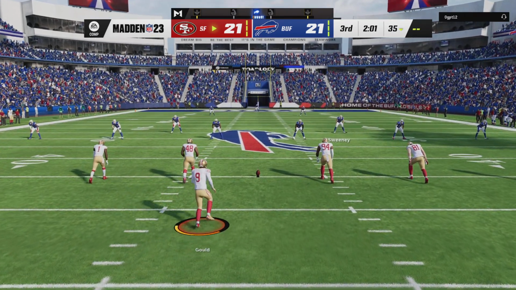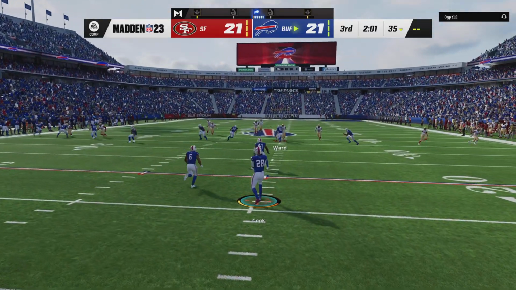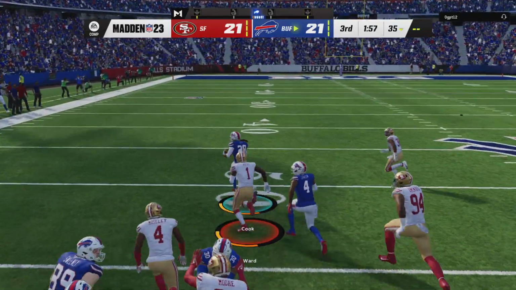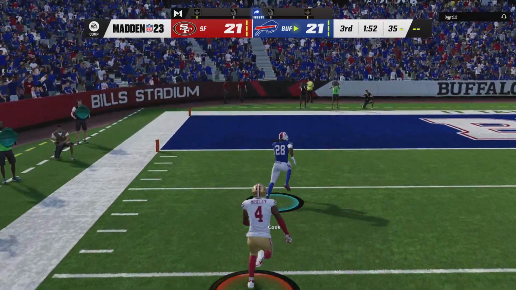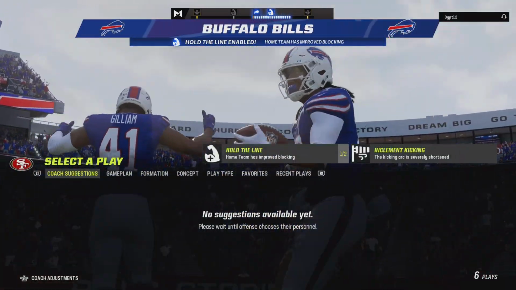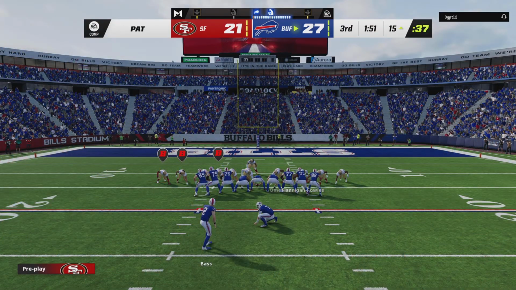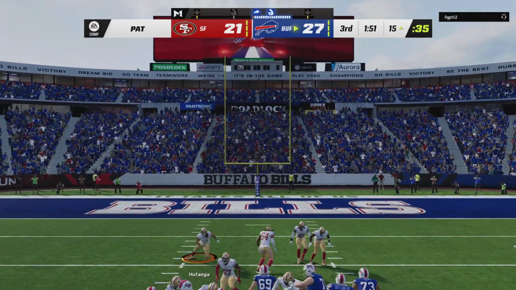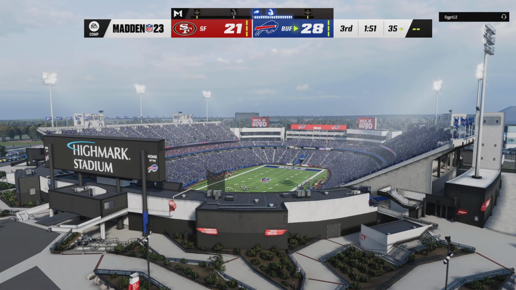A couple of teams locked into a good one here. 21 all the score as the kick's away. Fields this way up at the 17. And now the rookie's free. And all the way home for a Bills touchdown. That's an 83-yard kick return touchdown as his guys have now moved out in front. Extra point by Bass, up and good. And they will take a 7-point lead.